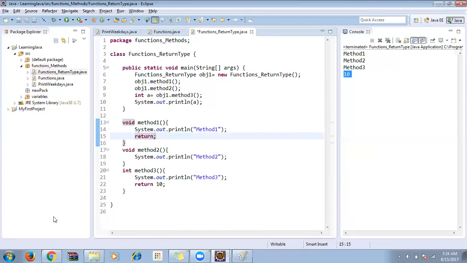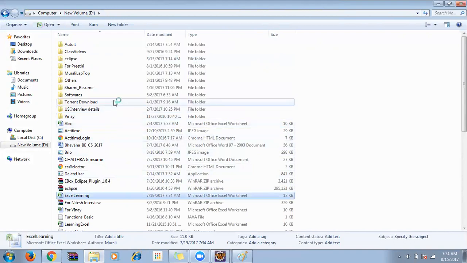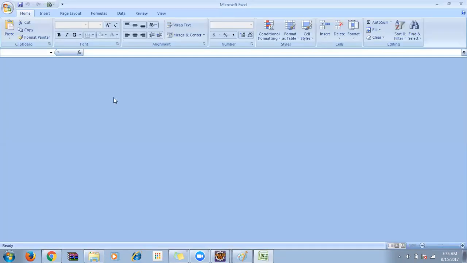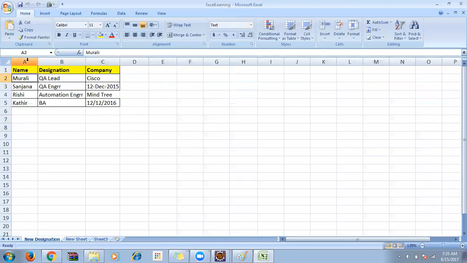For example, if this is my Excel sheet, it should go on. If I call that method, it will go and read the information one by one. Name: QA Murali, QA lead, Cisco. Sanjana, QA engineer, 12 December 2015. Rishi, automation engineer, Mindtree. So like that, it goes and reads the information.